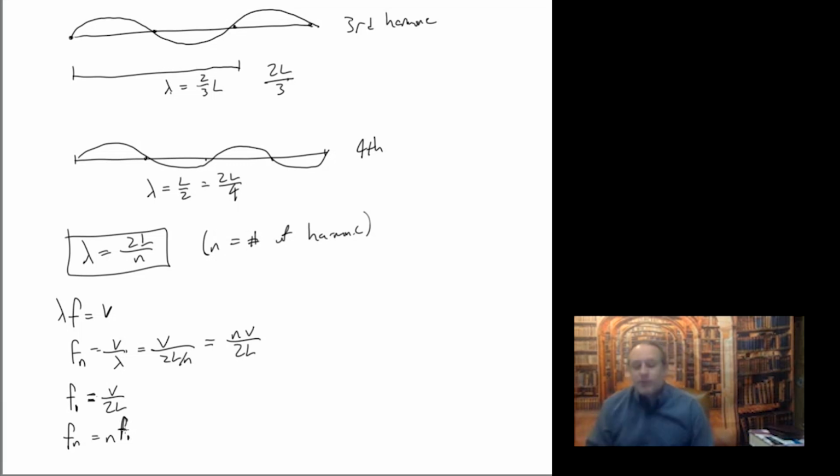So in other words, if I want to find the frequency of the third harmonic or fourth harmonic or fifth harmonic, once I've found one of those frequencies, I just start multiplying, doubling them, tripling, quadrupling. If you can find the fundamental frequency on the simulation when you're doing the lab, you can predict what the others will be. So let me go back to the simulation one more time.